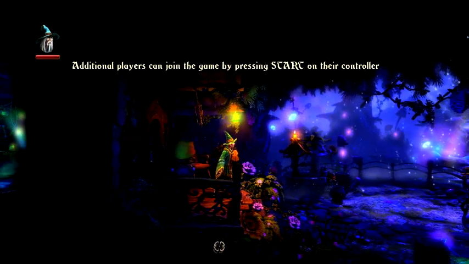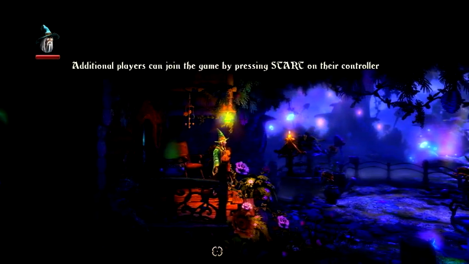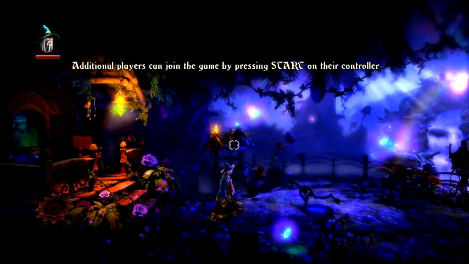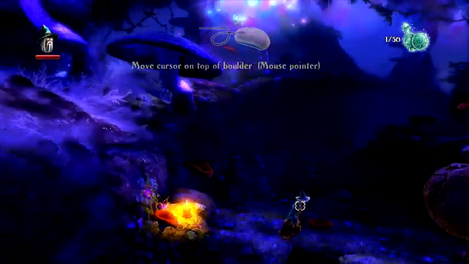Yay, we're in the world! So, this is Trine. You use the WASD keys to move and jump around. You have your little cursor here. Oh, it's a bubble. Okay. Careful.